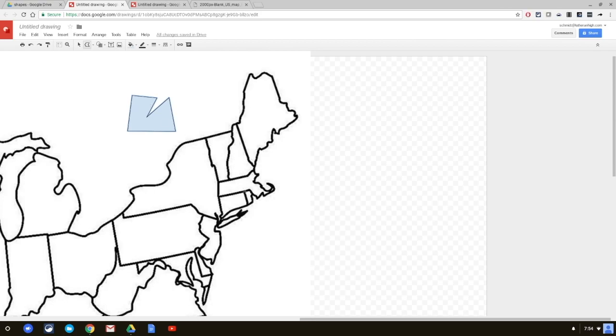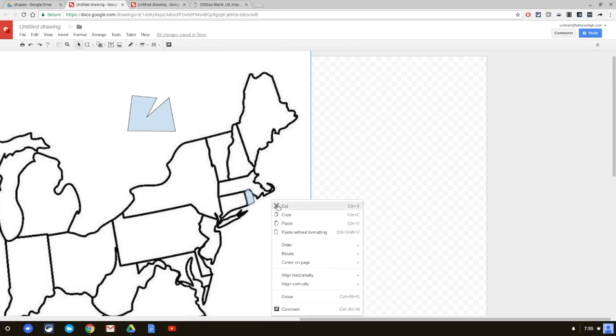So for example, if we're going to do Rhode Island, I'll just click. And now I've got my Rhode Island shape there. Once you have that done, the thing that you have to do is come back, grab your cursor, and highlight both of these shapes.